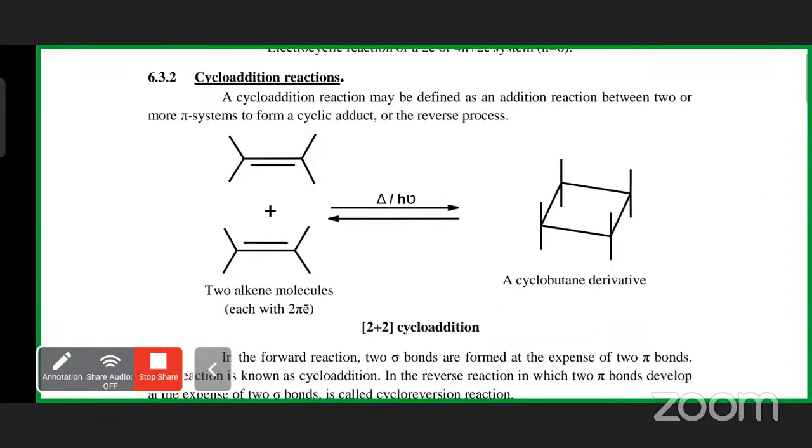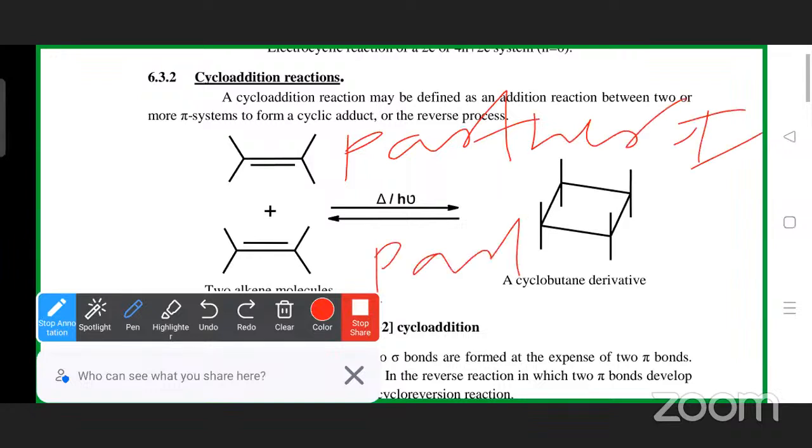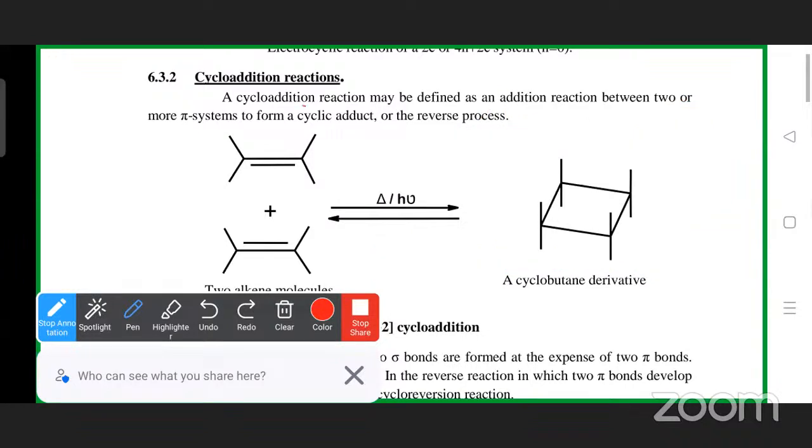Next, the cycloaddition. Electrocyclization reactions are unimolecular reactions where only a single molecule participates. Now the cycloaddition reactions are bimolecular reactions, where two partners are required and involved. Here is partner one, and here is partner two. In the cycloaddition reaction, the addition takes place: this pi bond comes out and attacks here, and this attacks here.